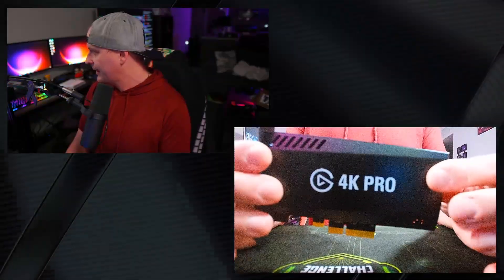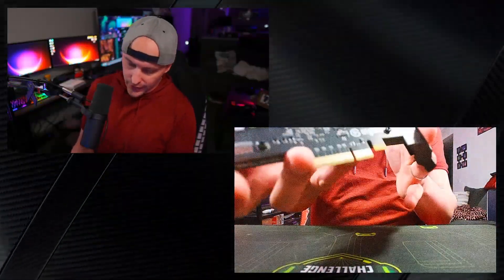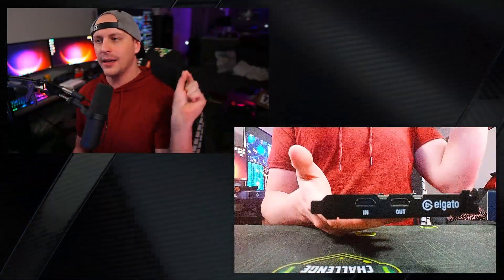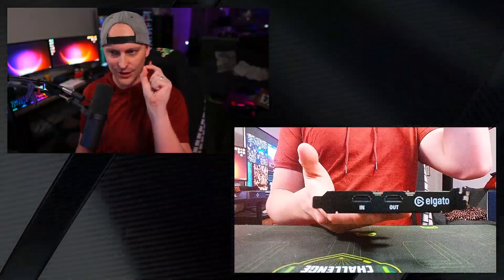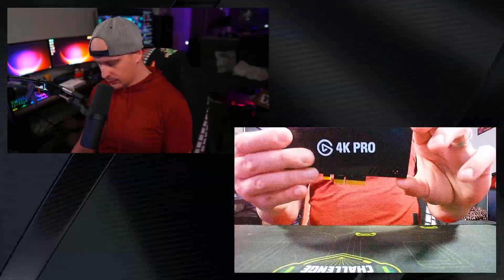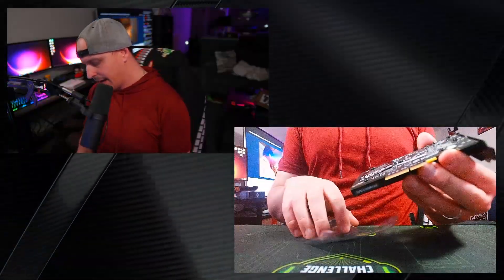Take a look at that — you can see the front plate, very simplistic. It has a metal heat sink with the Elgato logo on it. On the back, you have all that nice beautiful circuitry with the Elgato stamps. It looks like such a great card. Then you have the in and out HDMI 2.1 ports. Elgato now has a branded and verifiable HDMI 2.1 cable — it actually tells you what to plug it into and what resolution you'll get, like 8K. They give you a 2.1 cable labeled '2.1 8K' right on the HDMI. This is a golden new standard — cables should have been doing this for decades. The card isn't really any heavier than the original 4K 60 Pro; if anything, it's actually significantly lighter because the build quality is so well done. It really is a fantastic, beautiful card.